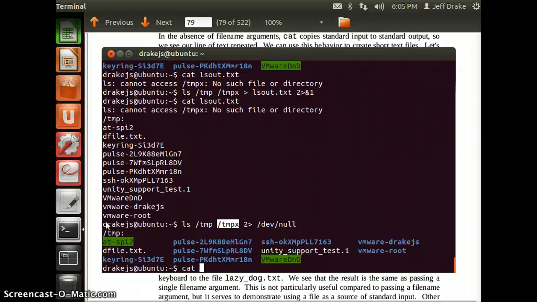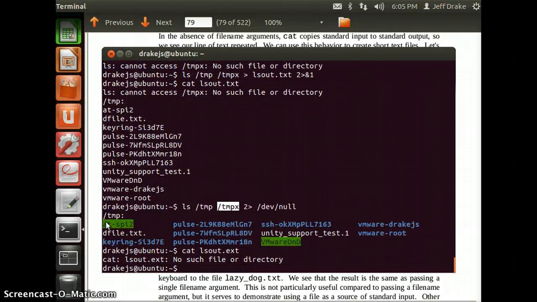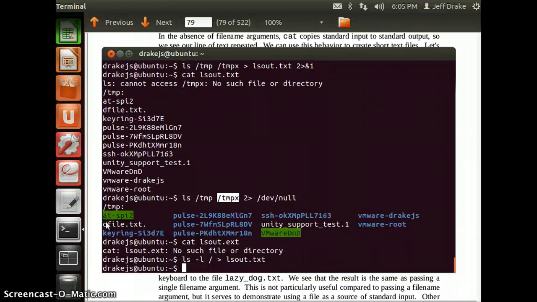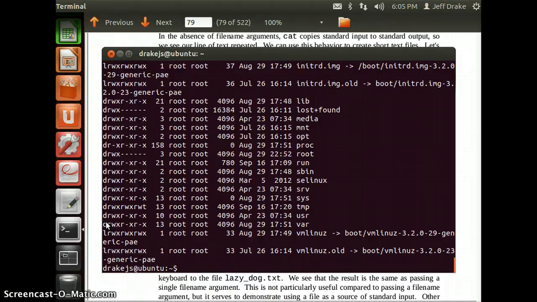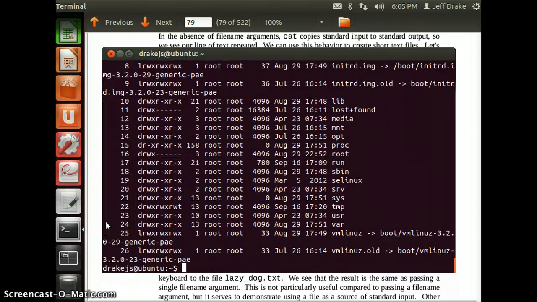Now let's go back and look at that lsout.txt file we looked at before. Not much in it at this point. But let's change that and let's do ls of the root directory. Matter of fact, let's just do a long listing of the root directory and redirect it to lsout.txt. If we cat that file, we see the contents of it. But there's an extra little switch or option we can use with the cat command that helps us to distinguish lines. It's a -n, which stands for number.